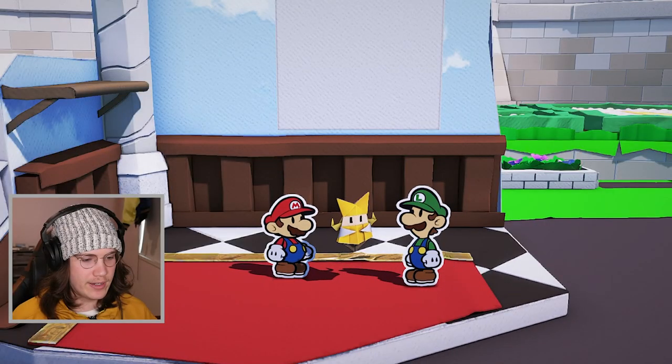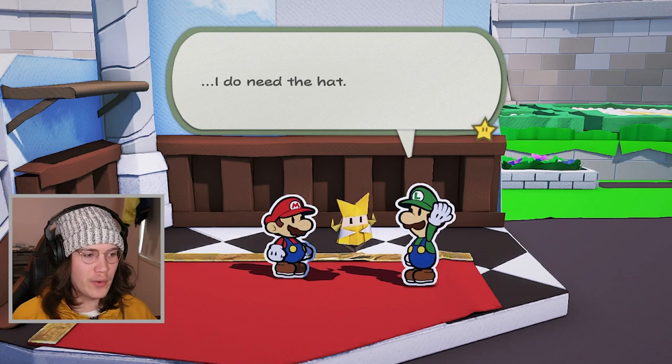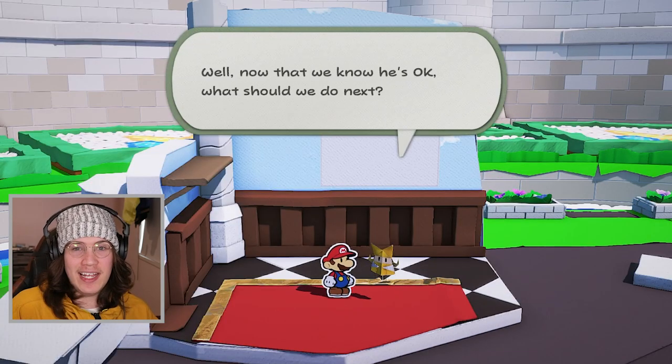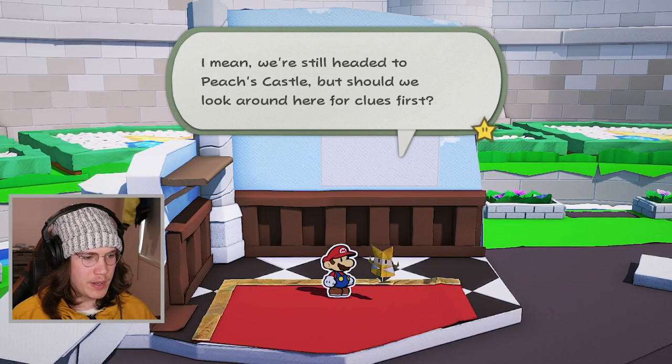He's come back for his hat. Okay, that's the Luigi I know and love. I do need the hat, of course. He said it, he said it, he said let's-a go. I'm fangirling right now. All right, we're still headed to Peach's castle.